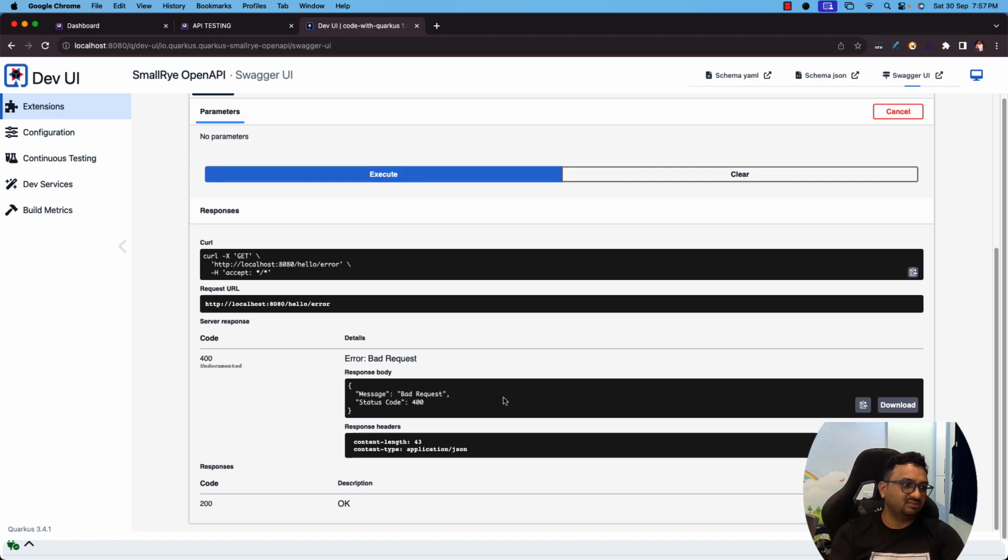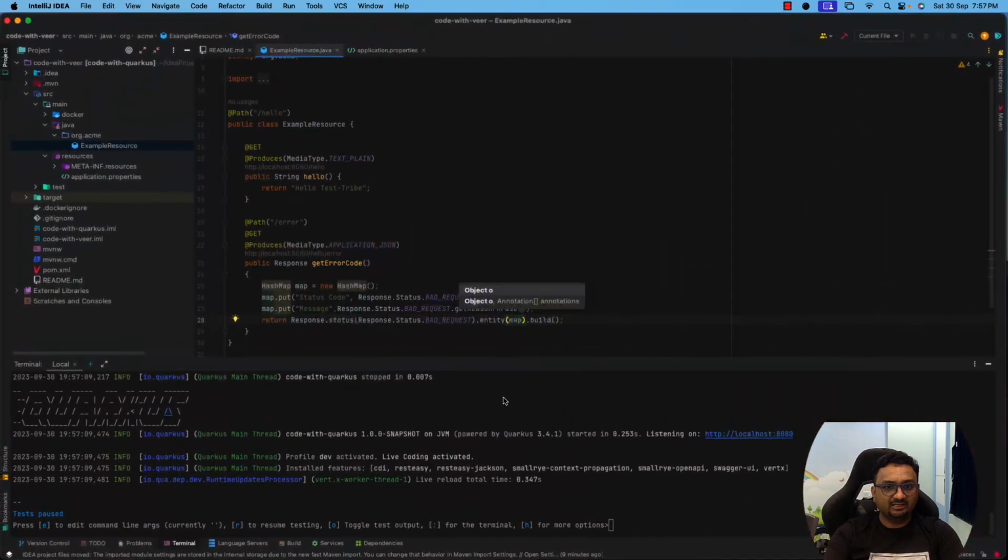I'm just mocking certain status codes so that you can understand, when you are actually testing your web APIs, that this is the status code responsible for returning this particular type of message. Okay, now let's try to build another thing over here.